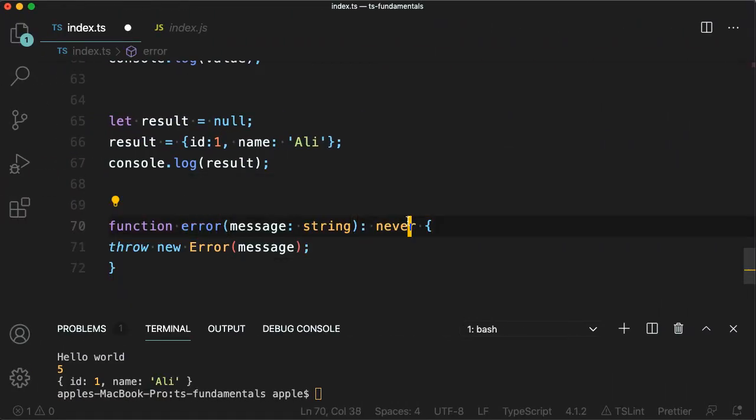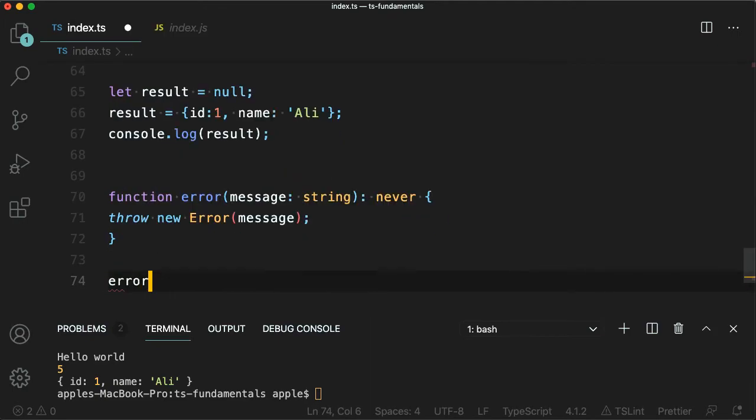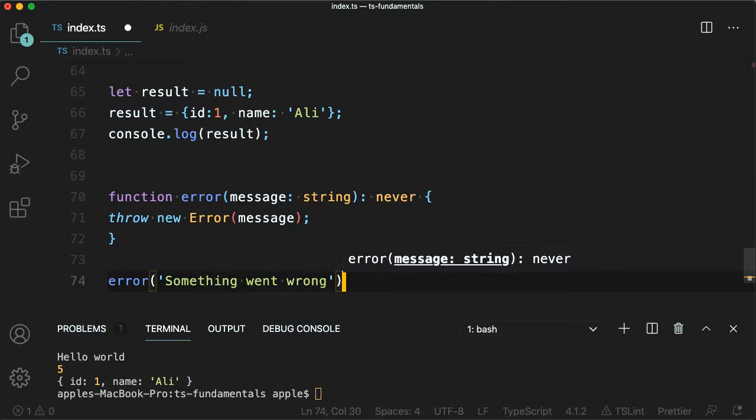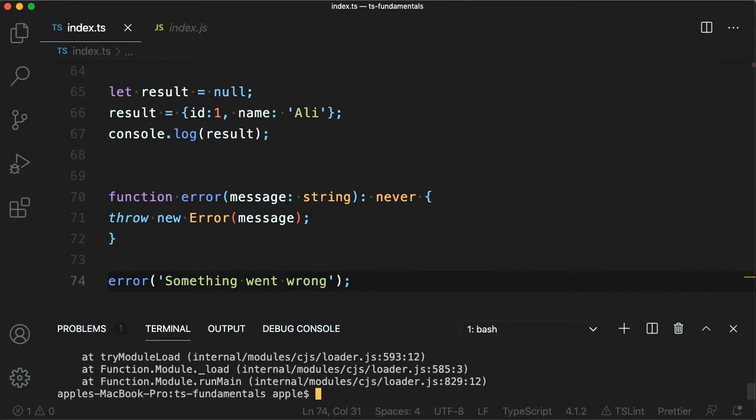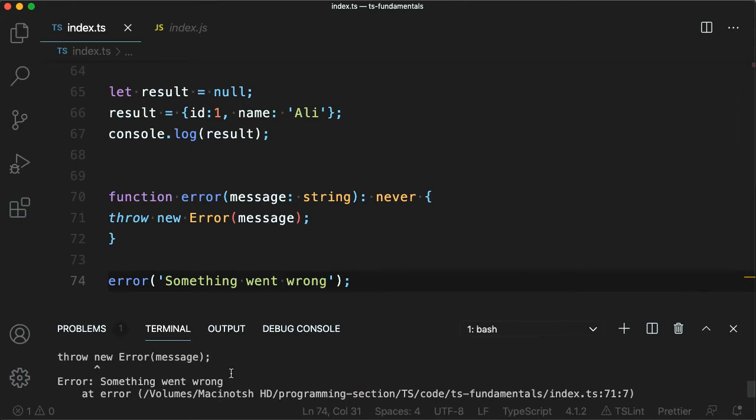Let's say error, something went wrong. It is not going to return anything from this function. That's why we use the never type, and you will see the error message: something went wrong.